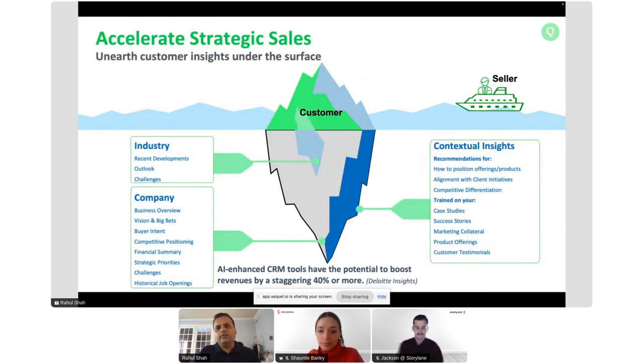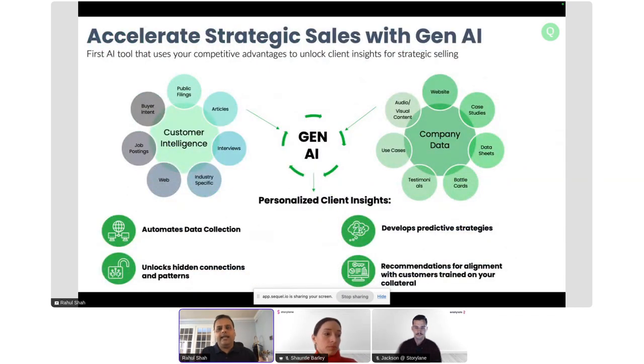As we all know, from a seller perspective, there's so much research from an industry perspective and company perspective, but there's a lot of generic research out there. How we contextualize that is really where Next Quarter comes in. And our Gen AI is built to ingest your collateral, your website, your case studies, and it creates this persona of your best salesperson or your best solution executive. And now with that context, which is really important, we're almost training the Gen AI to be your salesperson or a solution executive.